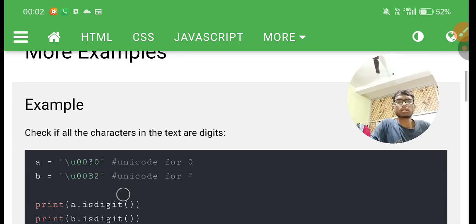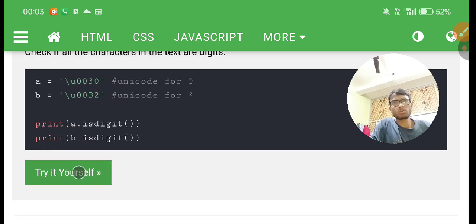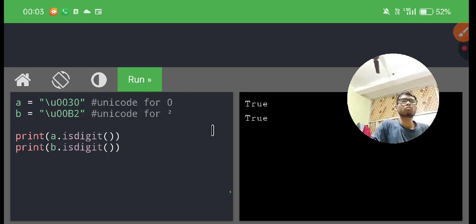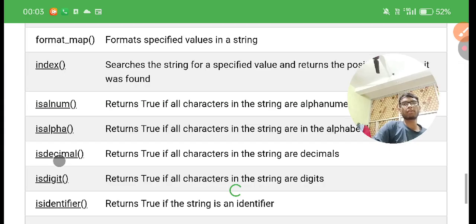Okay, we check if all the characters in the text are digits. Here, Unicode 40. True. We will have to ignore this.